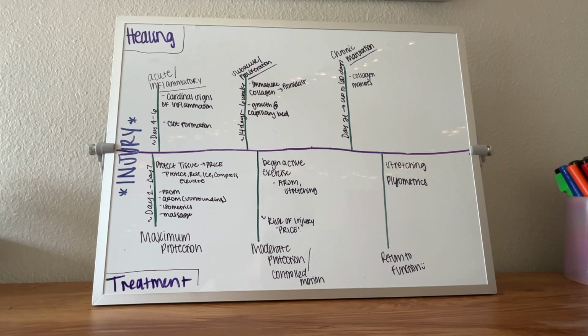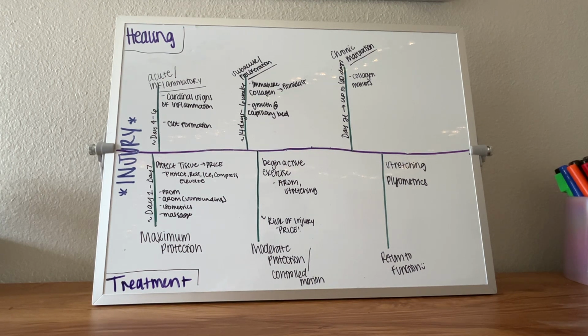During this, the collagen is maturing. We want to make sure during this phase that the collagen is maturing and repairing correctly. If it does not repair correctly, that can cause a lot of problems: increased adhesions, decreased range of motion. A lot of things can happen here, so we want to make sure that we are healing correctly.